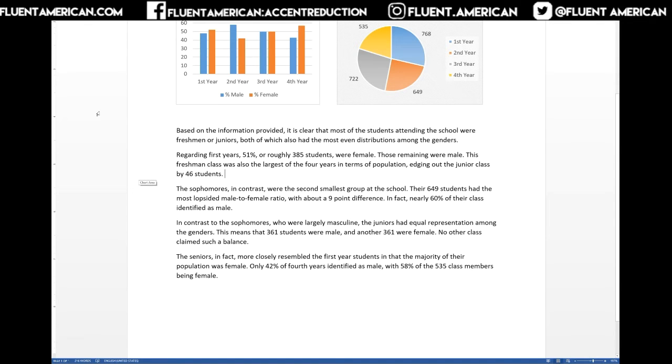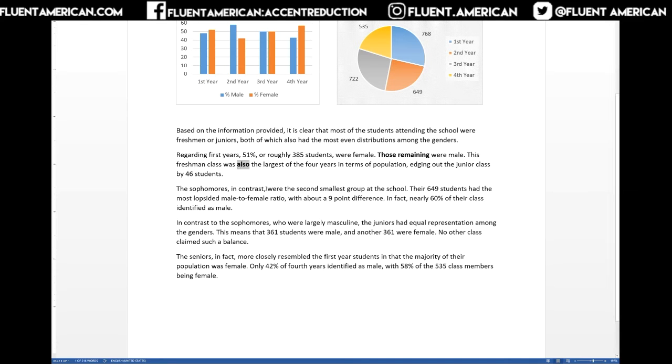Let's see what's going on in between different sentences. Okay. For instance, we have "those remaining." So we have some referencing going on, talking about students. So 385 were female. "Those remaining" is talking about the rest of the students. Great. So we have some referencing. Okay, "also" is used to indicate that we have more information coming. Note that "also" does not just have to go at the beginning of your sentences. You can also throw it in the middle of your sentences as well.